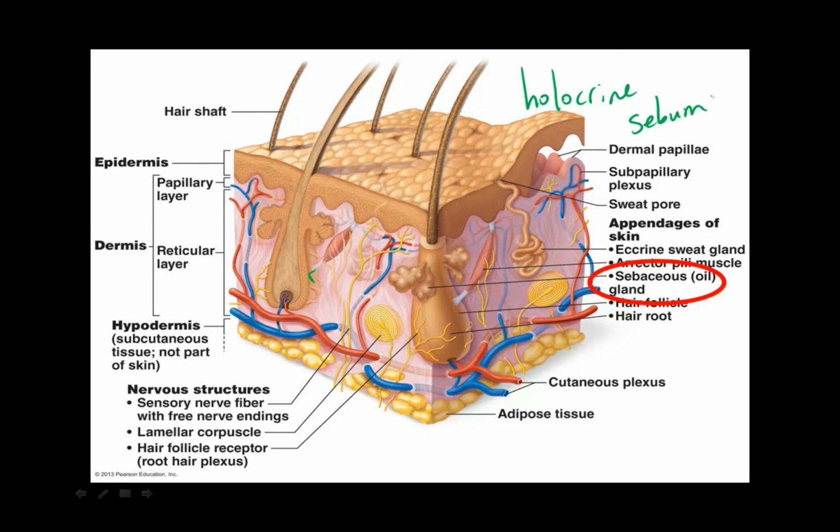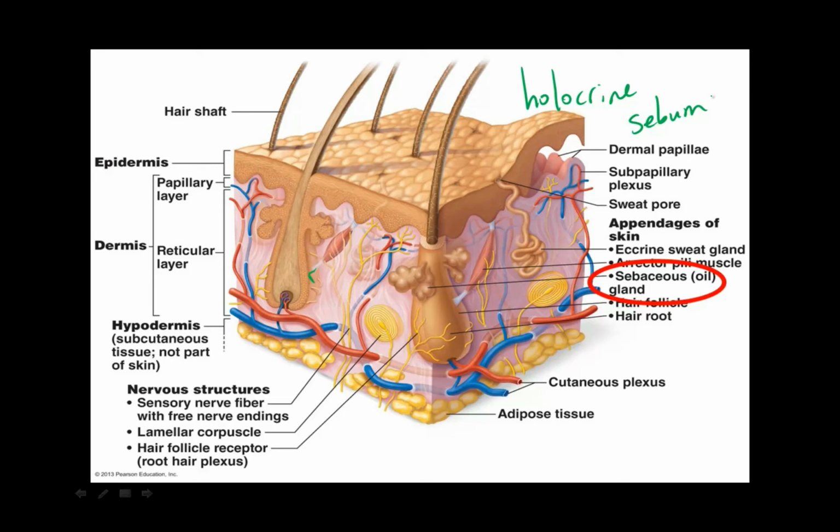We may have mentioned that in the organ system survey from chapter 1, but sebum is a secretion that lubricates the skin, it lubricates the hair, and it's also thought to have lots of antimicrobial or antifungal compounds in it. So it really makes it difficult for microbes to live on the surface of your skin if you have a lot of sebaceous glands, or rather if you have a lot of sebum present.